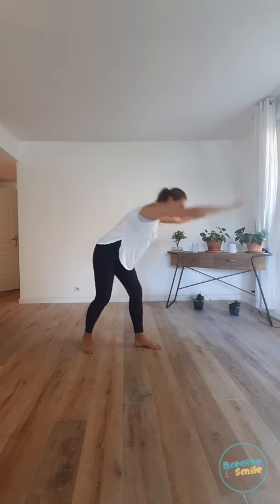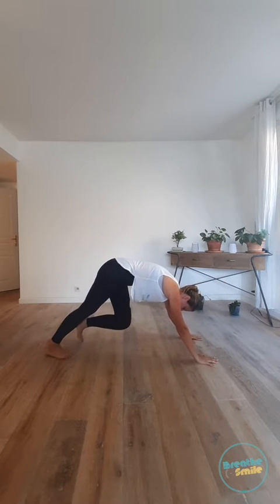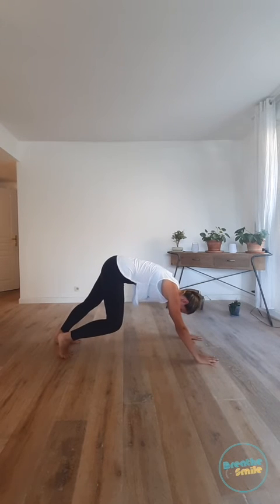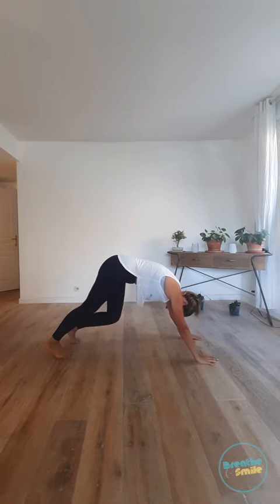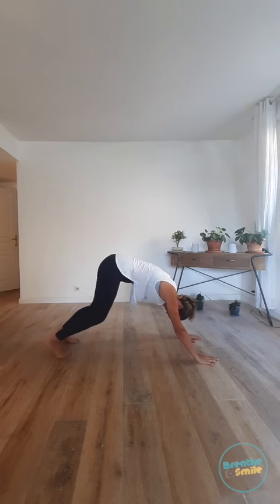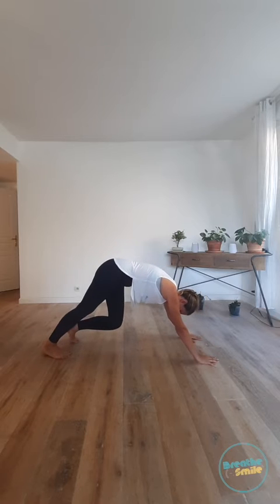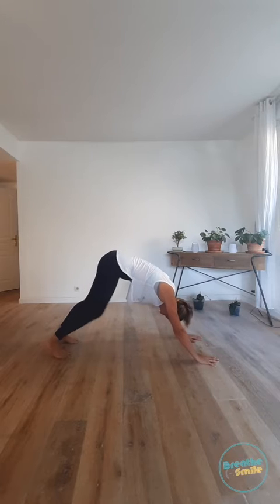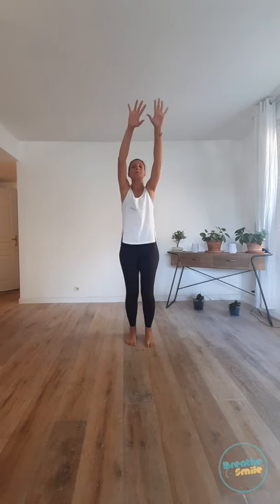Fast transition — downward facing dog. We're going to become dogs in here. Placing your hands in front of you and you can walk your dog. What kind of dog do you want to be today? Do you want to be a furrow? A German Shepherd? Walk your dog and feel a nice stretch into the legs. Beautiful, don't forget to breathe here. And release — slowly walk back to where you came from and make yourself a big version of yourself.